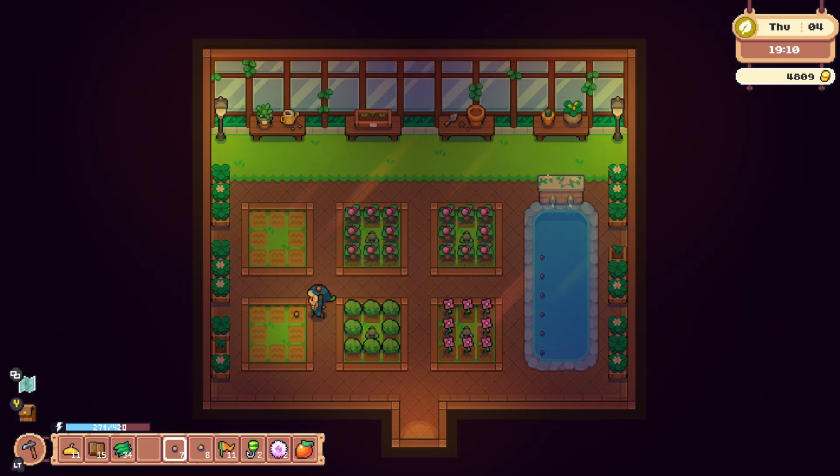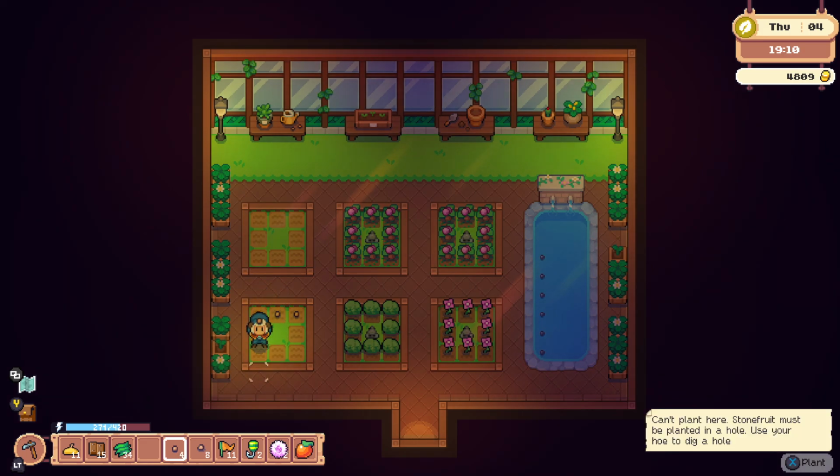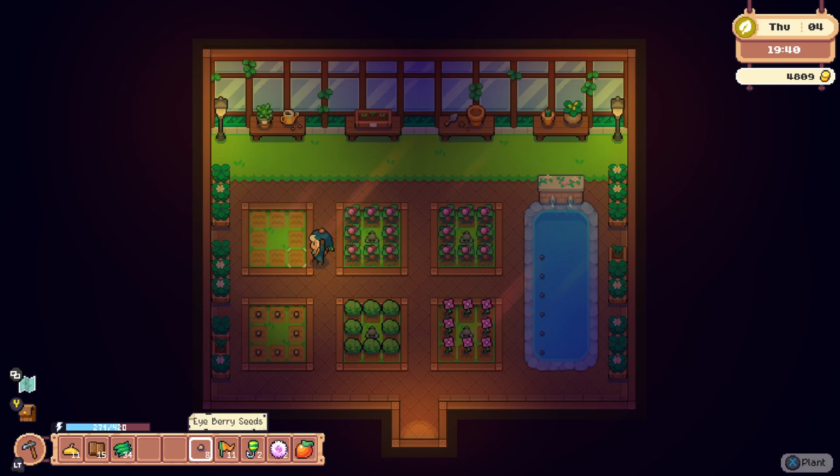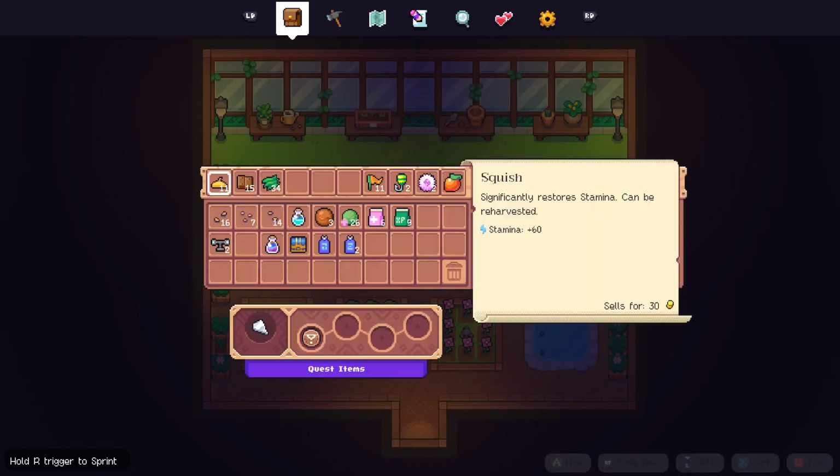Okay, let's get some stone fruits in here. I mean, do I really need stone fruits? Maybe not, but we're planting some anyway. Oh, these ones are empty now too. I could have even more stuff planted. But I didn't really grab anything, did I? We'll come back and get some more stuff planted in there, I suppose.